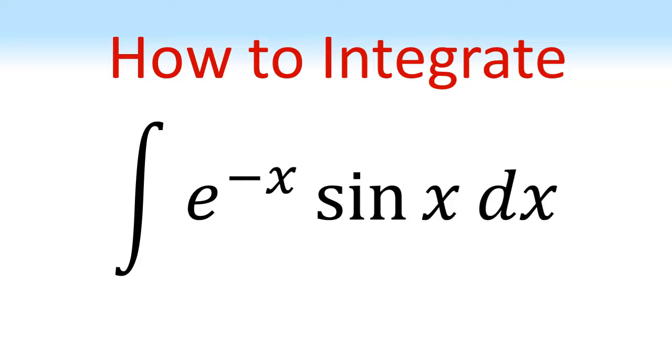In this quick lesson, we're going to look at how to integrate e to the minus x sine x with respect to x. So we're going to start by letting I equal our integral of e to the minus x sine x dx. And we'll see later why we've done this.